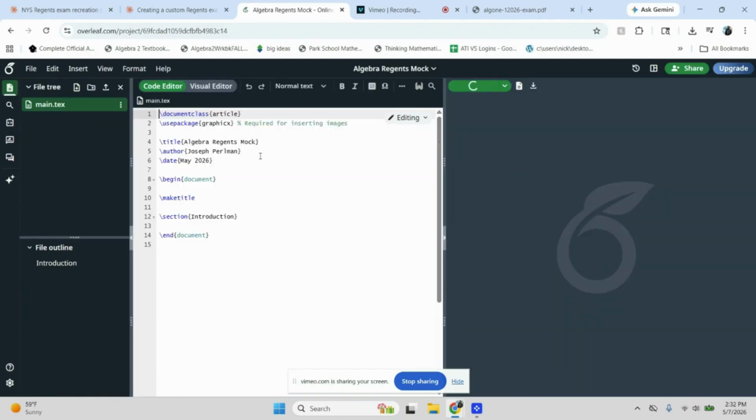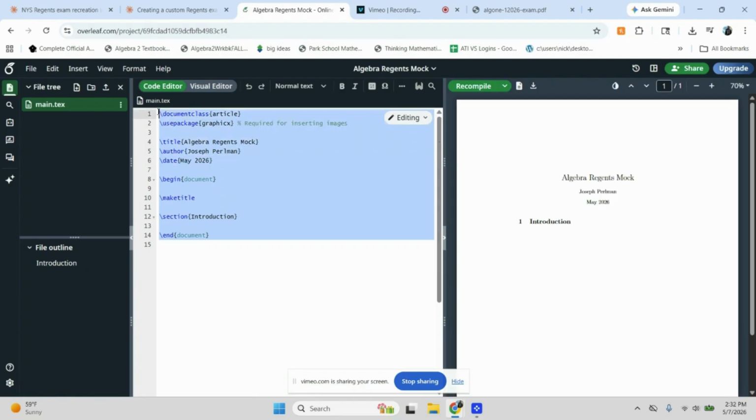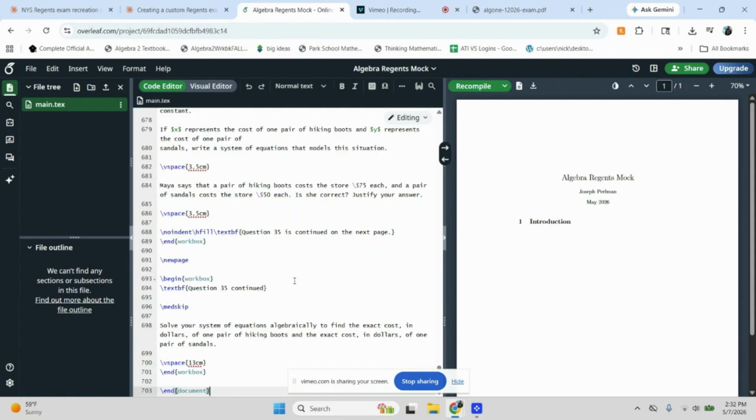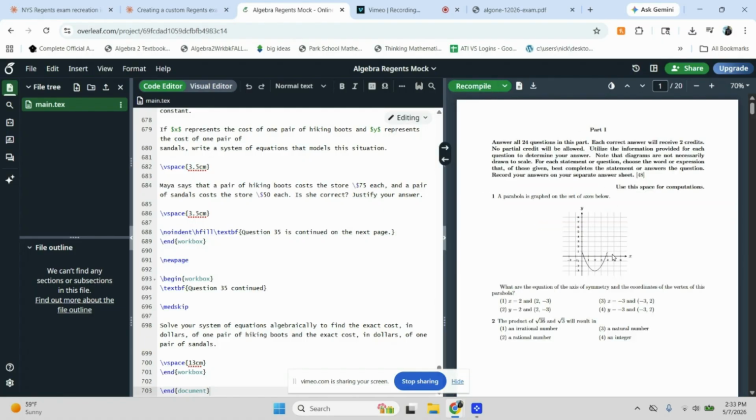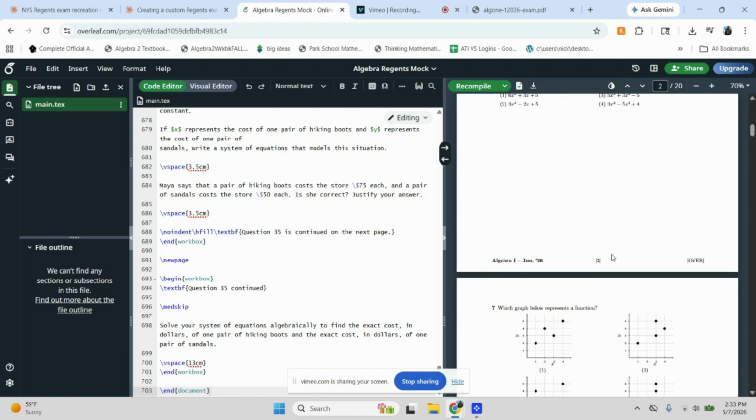We're loading up. All I'm going to do is highlight whatever's in here, paste in the exam that was coded, and hit recompile. And you're going to see you have a brand new Regents.